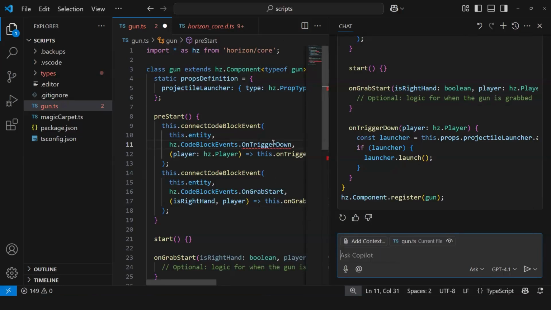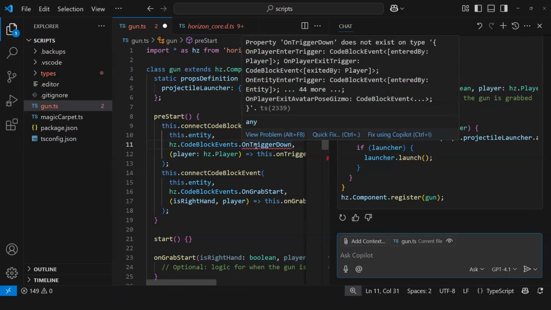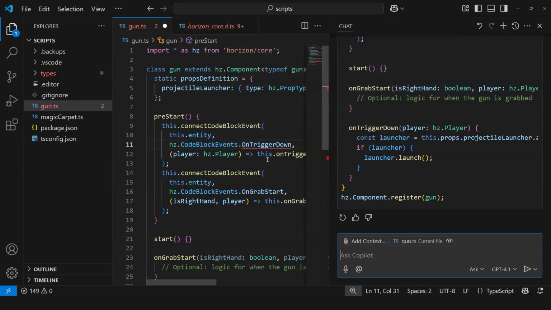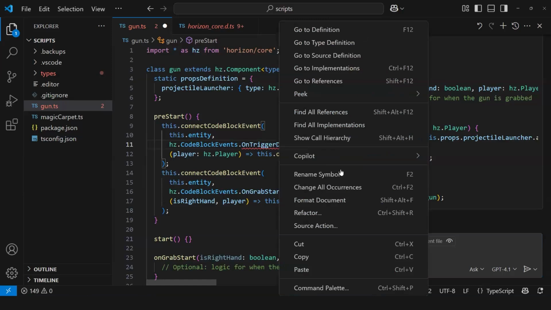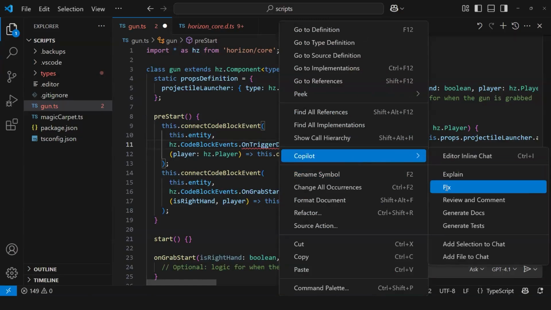If I knew what the context of this error was, and I knew enough that I could tell the AI where it needed to look in the documentation to get the proper wording for this, then I might go this route and chat with it, giving it the extra context, telling it what I know, crossing my fingers and hoping it fixes the issue for me, right? But let's say I don't have that implied knowledge and I just say fix.